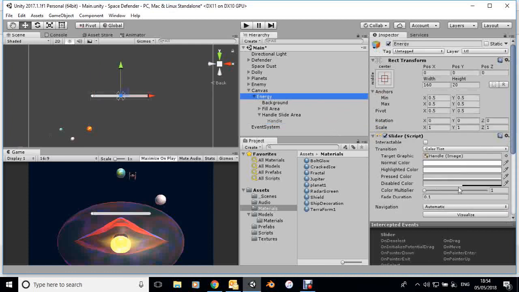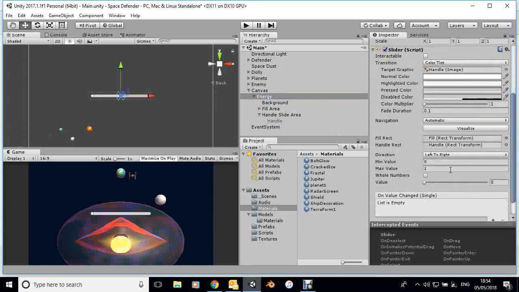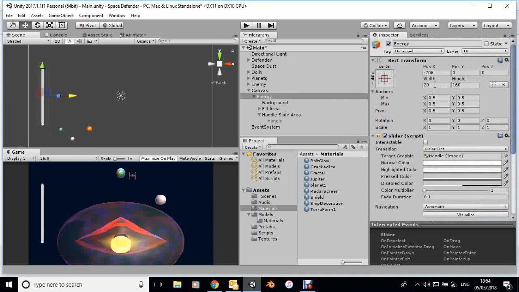Right, going back, I don't particularly want it going across the screen like this. I'll have it going up the screen. So we've got an option of changing the direction from left to right to bottom to top. Right, so that's rotated the whole thing. I'm going to slide it over there, and I'm going to change its dimensions. So at the moment it's 20 wide and 160 in height. It's too tall for this, so I'll make it 80 tall and make it a bit fatter.